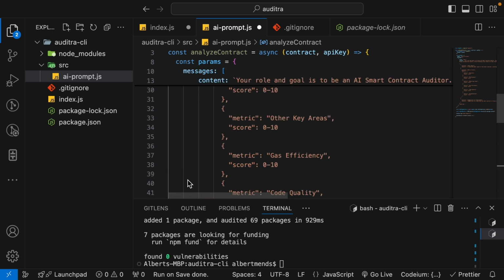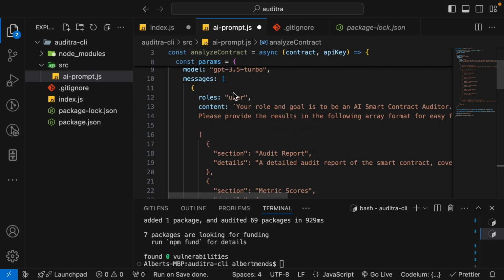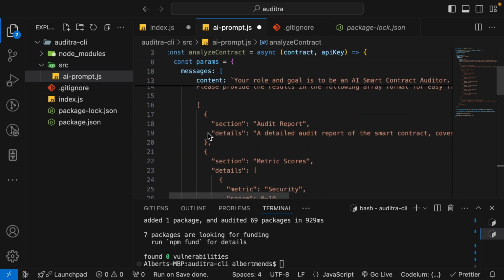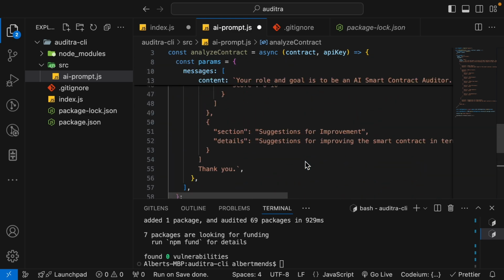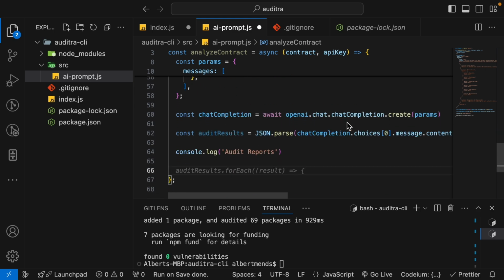Checking the content here, we have this giant array of objects coming as a response. We loop through this entire array and check the section where we have the section name to be audit report. And we do the same for the metric scores and also the suggestions for improvement.